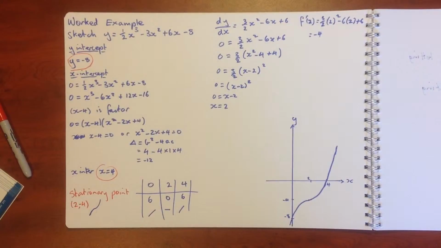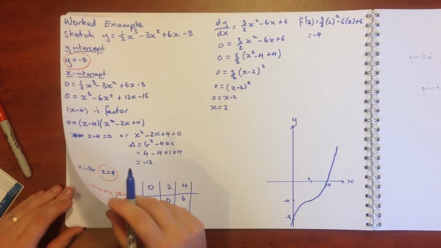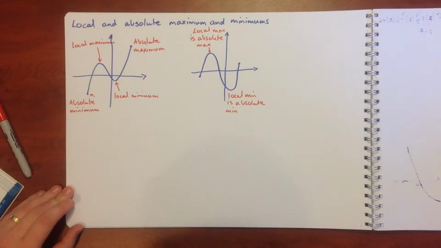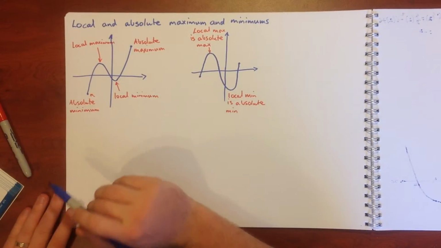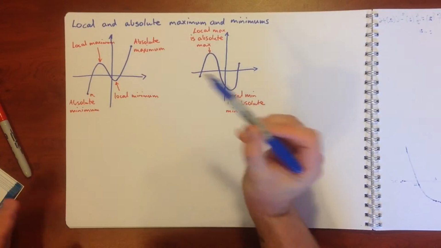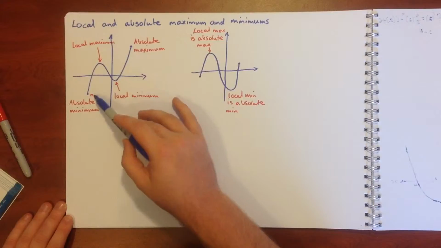And remember, you should always be doing your graphs and things like that in pencil, in case you make a mistake. We've got a bit more to keep working with though, which is local and absolute maximums and minimums. We can have a couple of different cases here. We're talking about a restricted domain for these cases. So you can see here our endpoints.